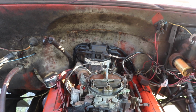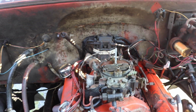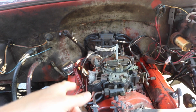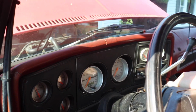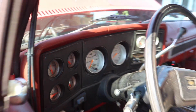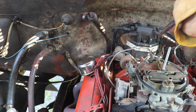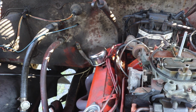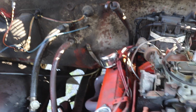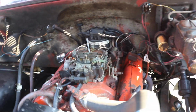So hopefully it misses here in the driveway. But I'm going to pop all of these plug wires off the distributor and just rest them back on there loosely, and then lift them up one by one and see which cylinder will make it not change, and that's the one that's missing. So now all the plug wires are just loosely on the distributor. Let's see if it starts and runs. I'll lift up each of them. I figured it out, I'm pretty sure it's that plug that does not make any change when I unhook them all.